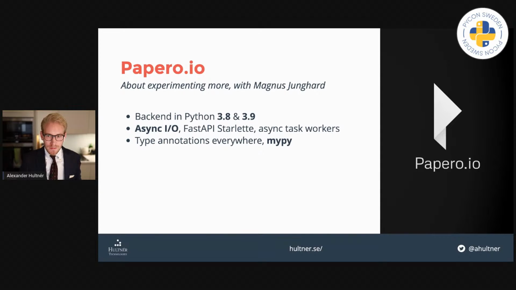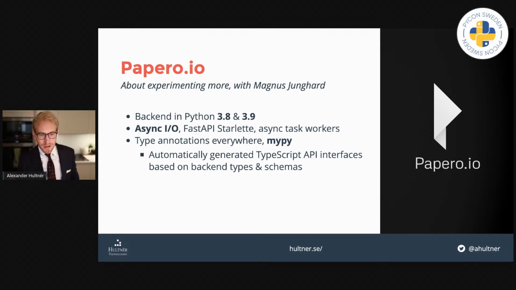And we also use Pydantic, which keeps the runtime type validation for IO data in check. Not only for the user-provided data through the API, but also from other external sources like the database or third-party APIs. And we then generate our TypeScript types for the front end automatically based on these backend types and schemas. So this makes the entire process very efficient, but does also give us a lot of extra reliability and makes us able to trust our system more.